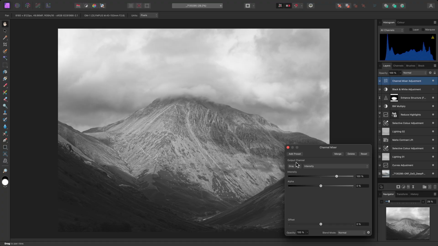This is because the black and white conversion is using what is called a weighted intensity calculation. The red, green, and blue channel data is not treated equally when converting to grayscale. For a closer approximation to the way we perceive color, green is given the highest weighting, then red, and finally blue. Therefore, if you are after a balanced black and white conversion that you then wish to tweak further with additional adjustments, it may be beneficial to use this channel mixer approach over the black and white adjustment.